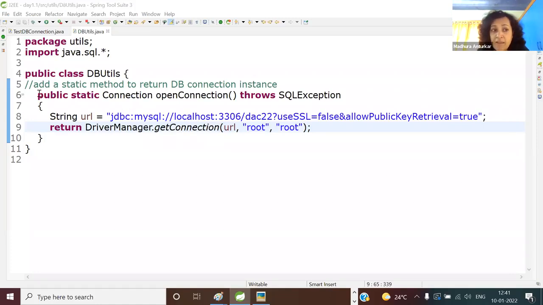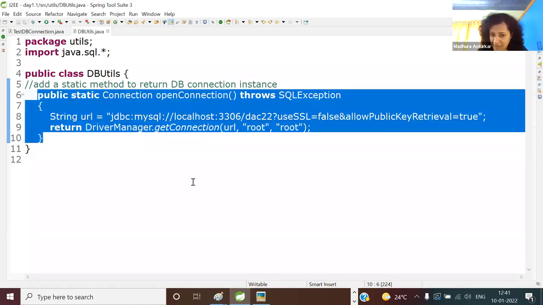So let us rewrite this method so that even if it is called 100 times, it is going to return the same singleton connection instance. This is where I'm showing you the singleton pattern, by the way. There are so many design patterns you're going to learn in Advanced Java. One of them is singleton. Your enum constants were already singleton, but we never wrote any class. So this is our chance.